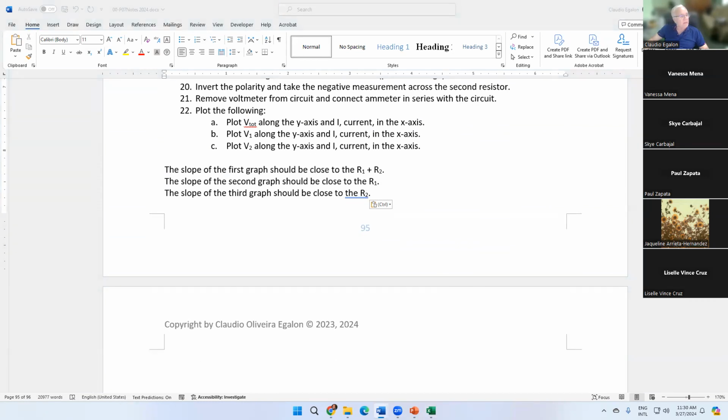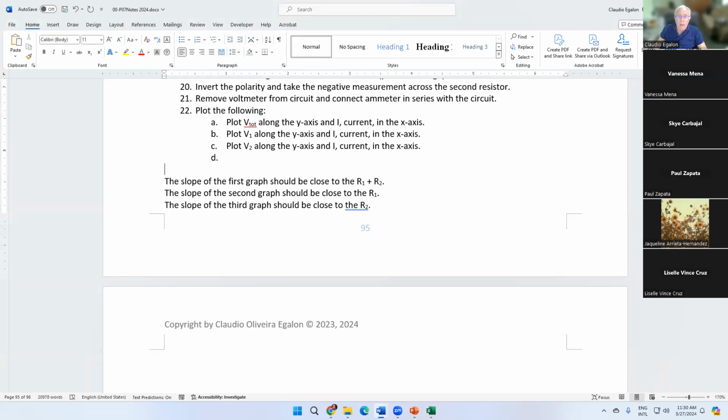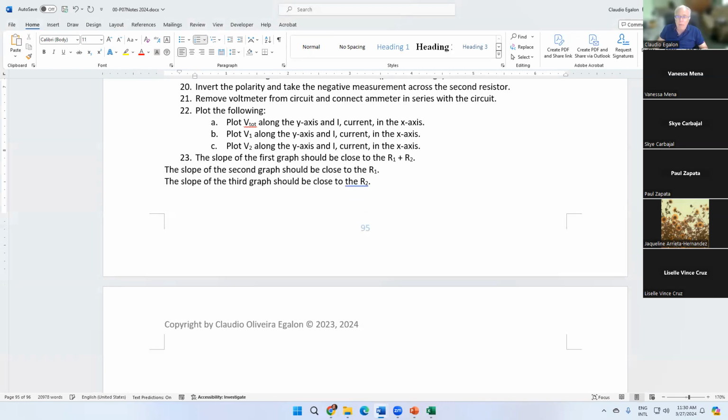So that's what the experiment is all about. What else you have to do? Fill up the units in the table. Adjust the sig figs according to the table I provided you.